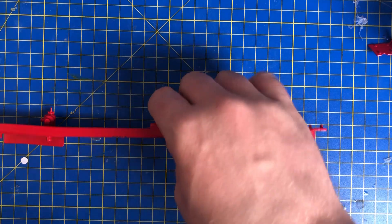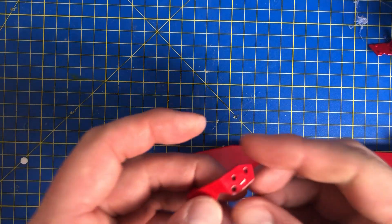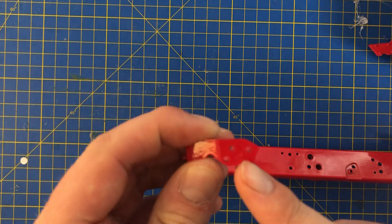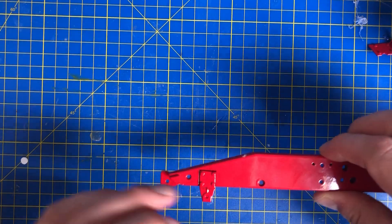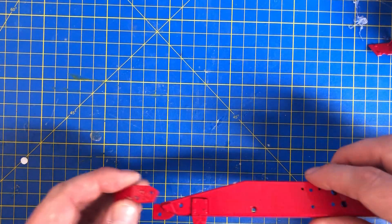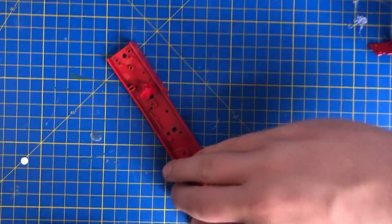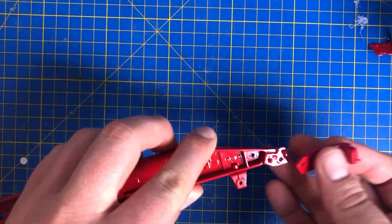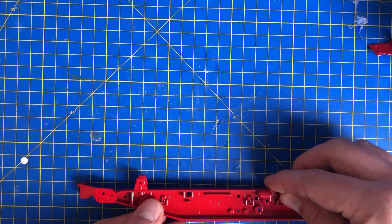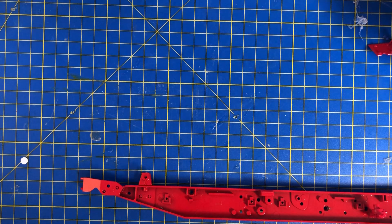This section feeds up somewhere down here. You can see we've got like a third section on here, and we're going to use the bit that says the second hole, and that's going to go into that section there. It looks as if it goes underneath - because if we turn that round it will go, I should imagine, like that, because we've got like two little peg things on it. So yeah, that's pretty good. And that's going to go in with a PM screw which is DD03. So it's going to go through this hole here. Whoops, that's the wrong screw.